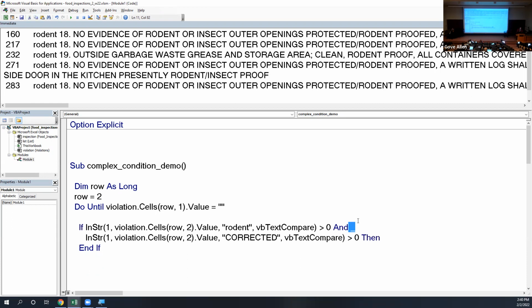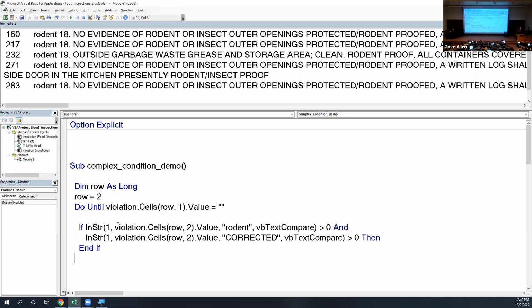So in VBA, we assume that you're going to put one statement per line. If you want to split this statement across multiple lines, I use the underscore character, but the underscore character has to be preceded by a space. If this thing was to bump right up to the word and, that'd be no good. I got to have a space before the underscore character.